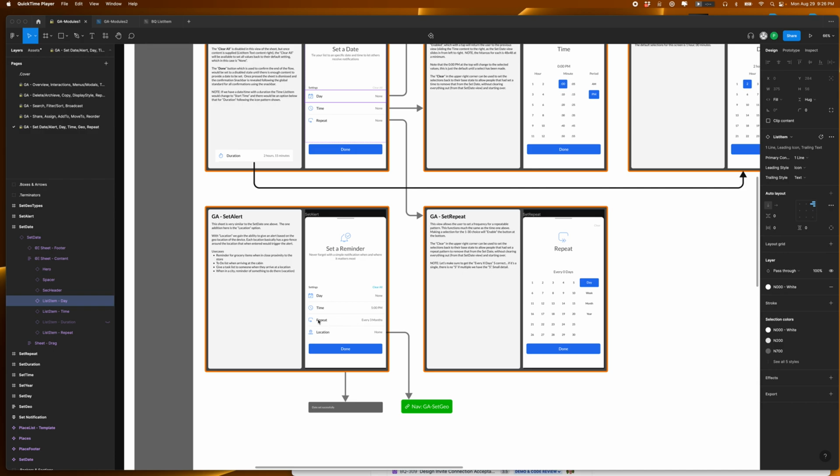I'll start with repeat. So this would repeat on a basis of, and this is the default setup. So when I first come to it, day would be selected, and again, I'd have the choice of between 1 and 30 days, whether it be week, month, year. This content would change. I think probably, I mean, anything over 30 weeks, I don't believe you would need to have more than 30. You would probably choose months instead of weeks. So you might be able to just get away with the same exact setup here.